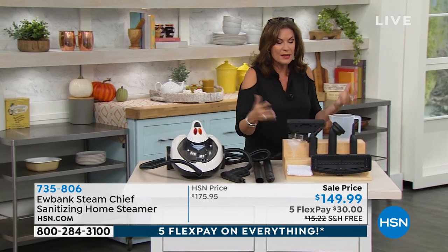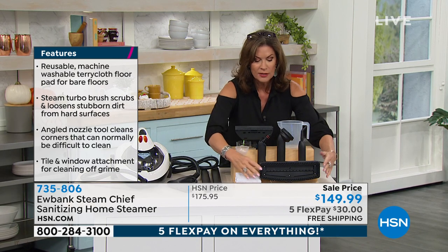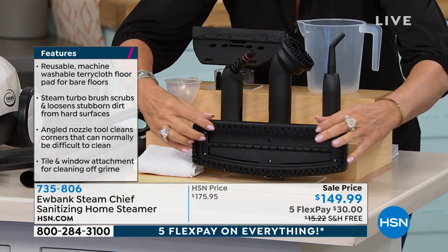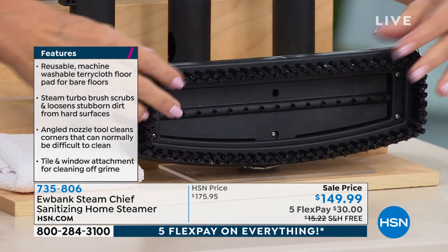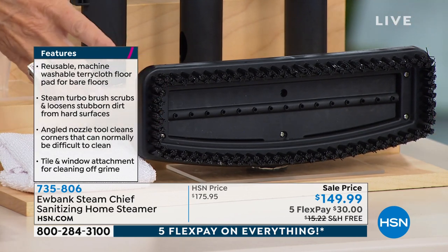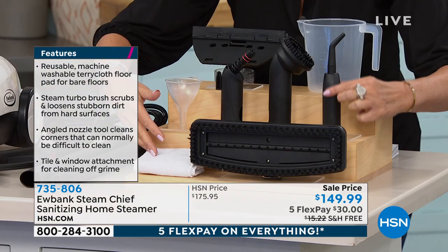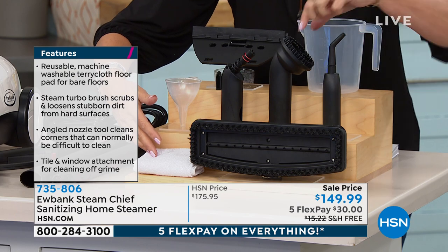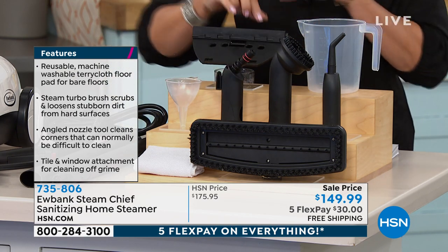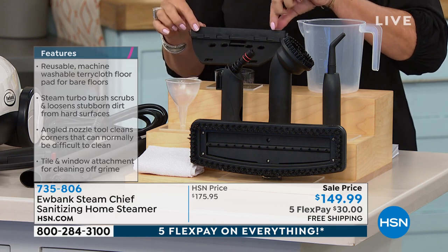But look at everything we're including, because this cleans every surface in your home. Every single surface, this is gonna clean. So you're gonna get your floor for your carpets right here. This is a nice stiff bristle. So it's really gonna help scrub whatever you need and loosen it for your steam. You're gonna get that really pressurized point. You're gonna get a brush. You're also getting your other pressurized point. And then you're gonna love having that squeegee as well.